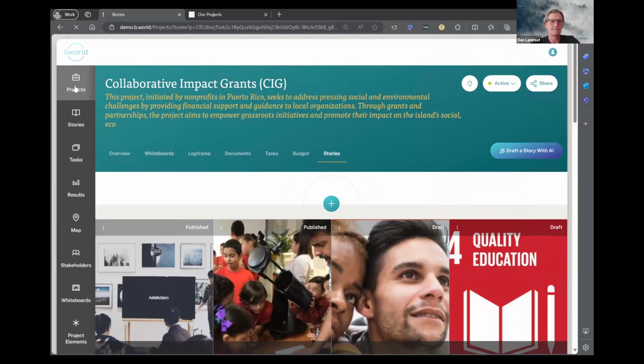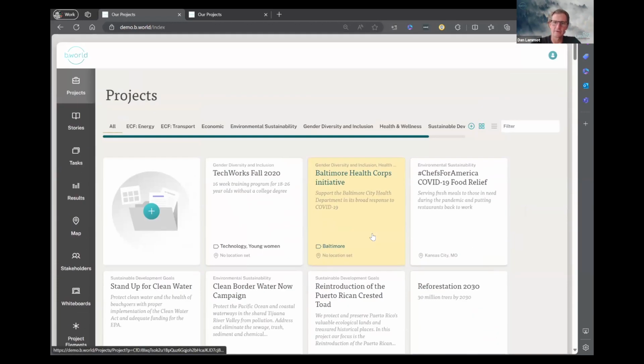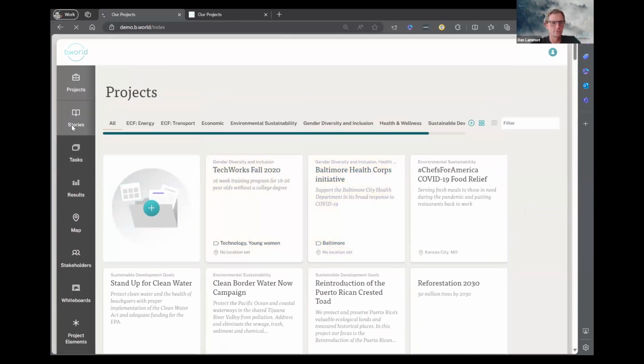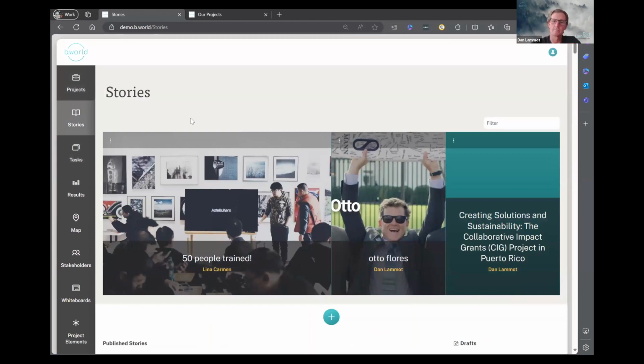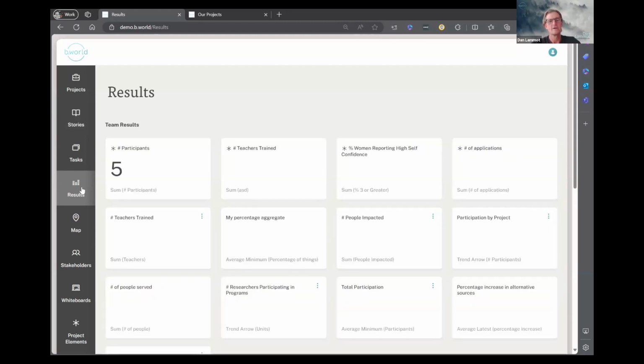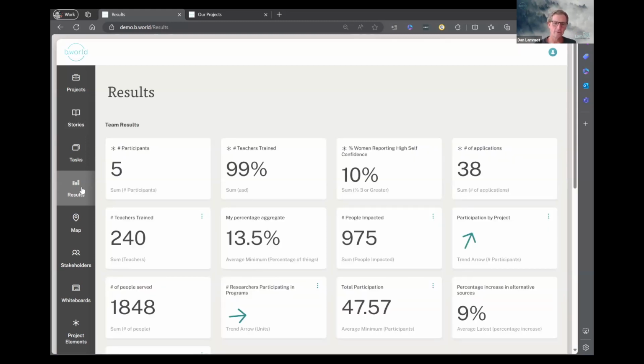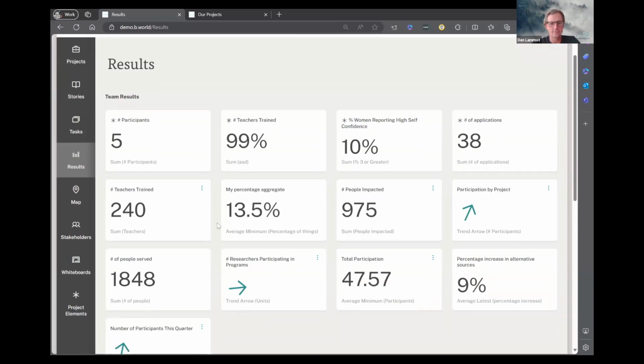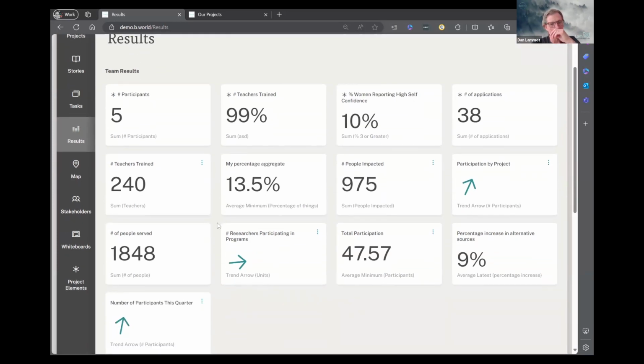So I already highlighted at the very beginning how all of your projects come together, which is nice. And I also just showed you how all of your stories come together in this one place as well. But a lot of us are really focused on, and it's very important for the quantifiable outputs of the programs to come together also. So it's nice that we've got good indicator design and data tables and outputs inside of the projects. But what if you want to look across your projects? What if you want to be able to aggregate that data together? So the results option within b.world gives you the opportunity to aggregate results across indicators, across projects.